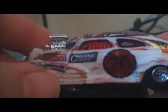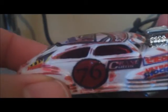Real Riders, he wanted the fender cut out so you could see the wheel. And it rolls pretty good, actually. But it came out pretty awesome. It's not what I would have done. Oh, and I did a custom interior. Took the interior out of a NASCAR, or actually the sidewall, the roll cage. So I put a roll cage in there. So that's kind of cool. It's got a custom roll cage inside there. A lot of work on it, too. That one took a while to finish. What else?